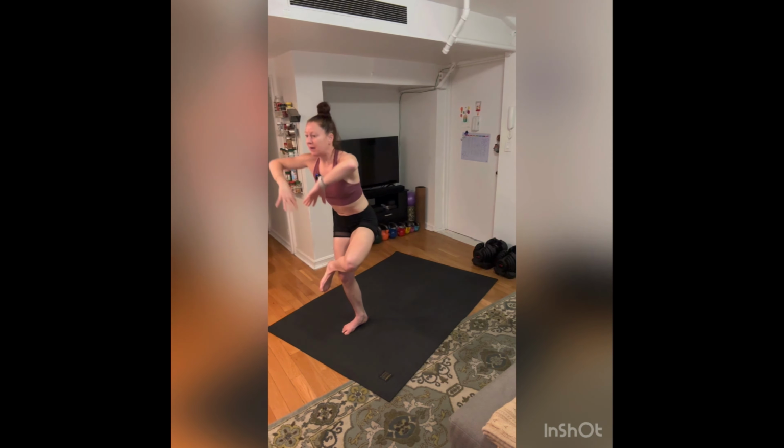Take a breath in here. Exhale, open twist left. Inhale, twist deeper as you exhale. Inhale, front lunge, left arm forward. Exhale, warrior two, slice that right arm wide. Left palm to the ceiling, inhale, reverse.